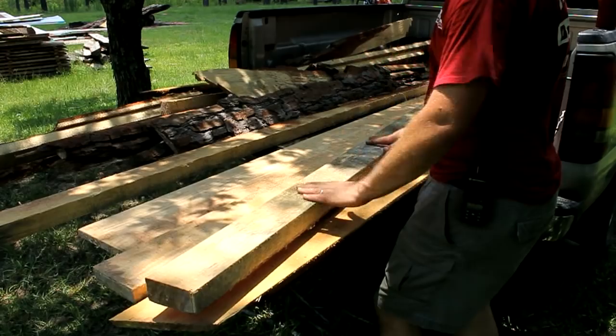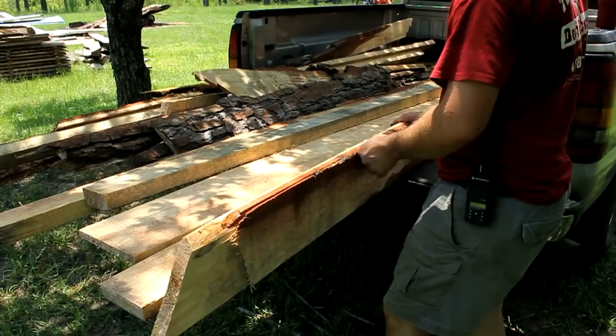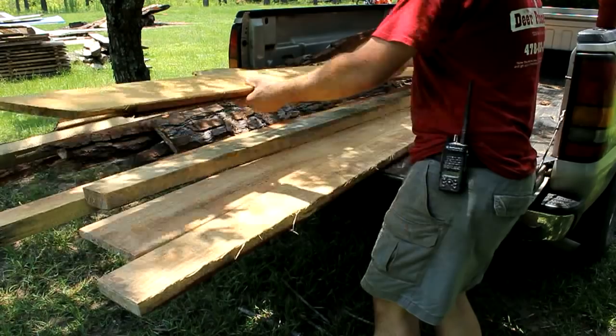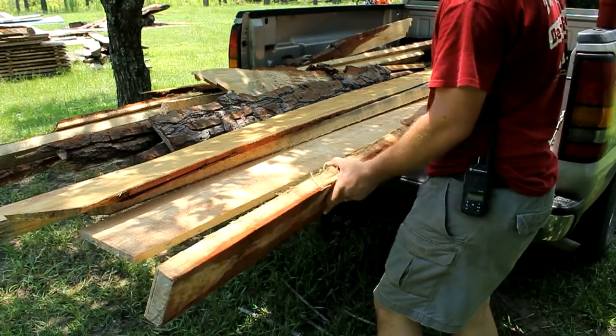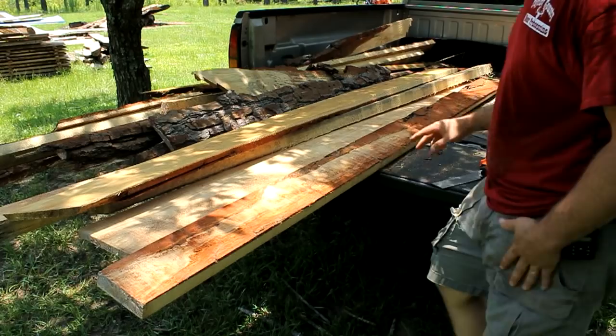This one is about 1.5 inches, a little under. I think I measured it as 5/4 just for this purpose, but that's a pretty nice board right there, actually. This is our store-bought 2x6. It's 1.5 inches thick and 5.5 inches wide. And that's a pretty decent board for the most part. Depending on your application, you may have to cut this much of it off, but for these purposes, I just measured the whole thing.